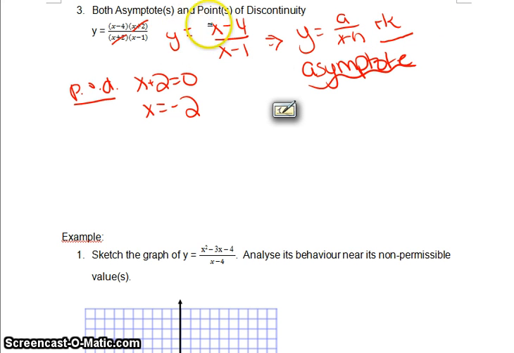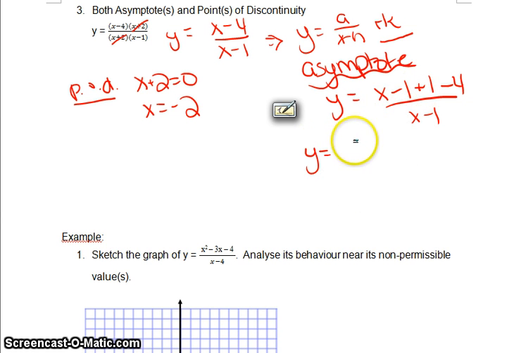Here we have y is equal to x minus 4 divided by x minus 1. If we want to get that into standard form, remember, we want to manipulate our numerator to make it look like that denominator. So we'll have y is equal to x minus 1 plus 1, so that equals 0, and you'll still have that same numerator, it just looks different. And then subtract 4, that's divided by x minus 1.